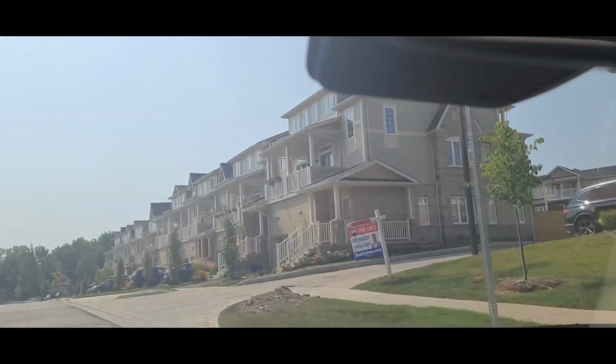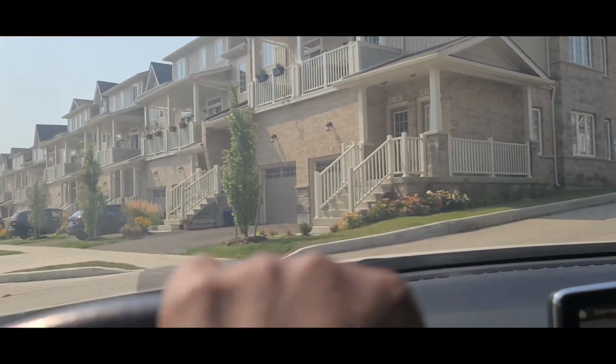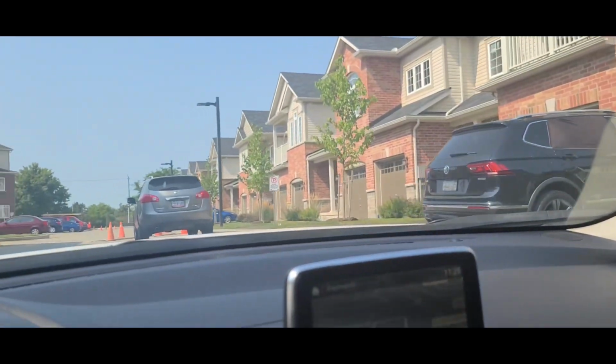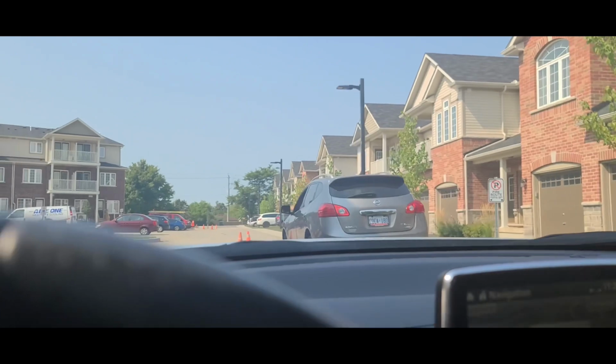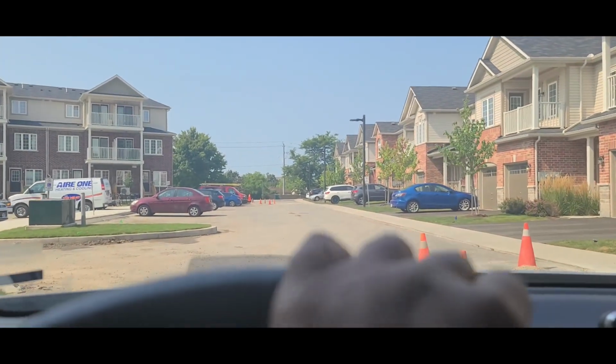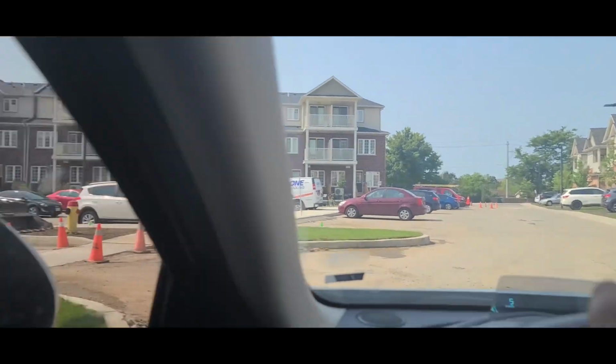So after we left that viewing, I was actually on my way to visit my friend Hadija, who lives in Kitchener, and we saw another development nearby, and you know me and my mother, we definitely had to stop. They probably don't have much of a backyard at all. Can I go up here? Yeah, these must be really, really new.